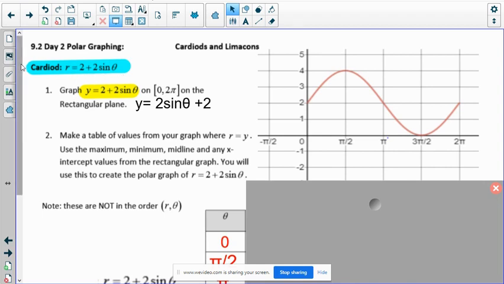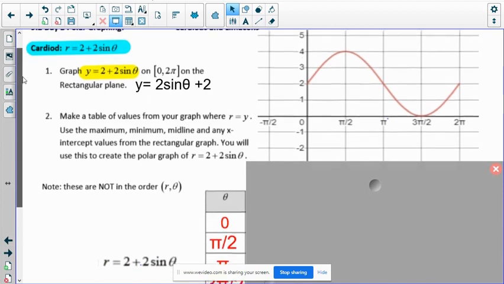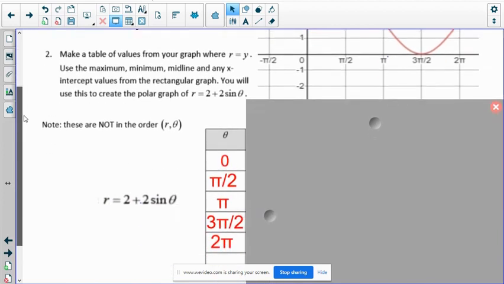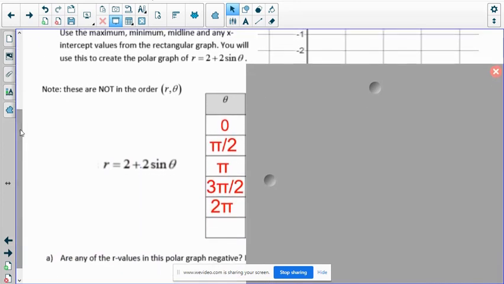Just like rectangular, if you don't know how to graph something, we always said, plug in x's and figure out your y's. Similarly, we can make a table of values, but instead of plugging in r's, you're going to plug in theta, because that's easier to find out. And the thetas that you should use are pretty much the axes, although you could pick any ones you want, but you're going to get a good picture of what's going to happen by just using these 5 points.